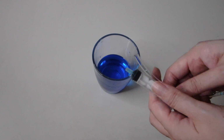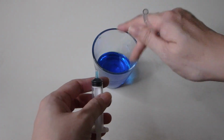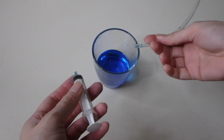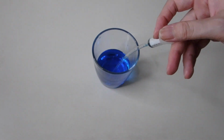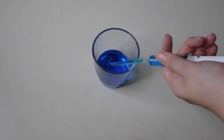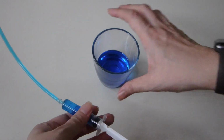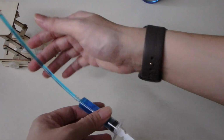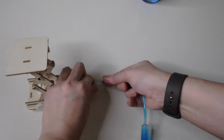So for this to work, we need to fill up the syringe with water, and I've got some colored water here. The reason why it's colored is just so that it's easier to see on camera. You don't actually have to color the water, it's not necessary, it's just that it looks nicer when it's got colored water. So what we're going to do is fill up the syringe like this, and attach it to the other side of the syringe like so.